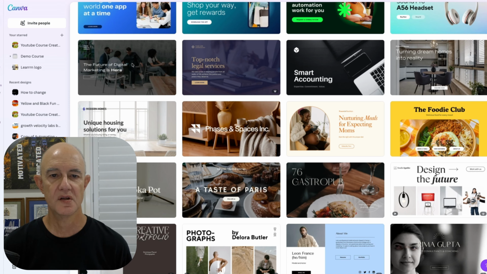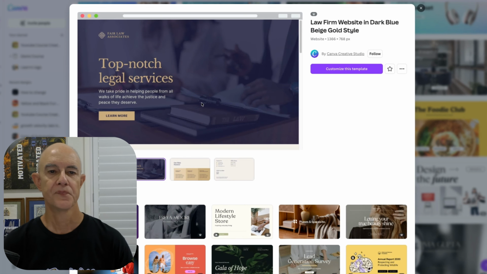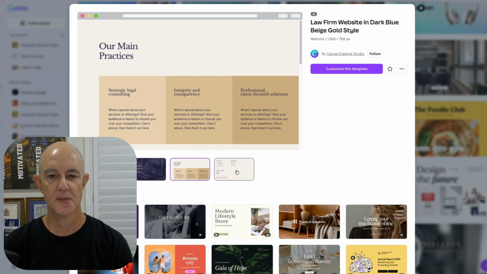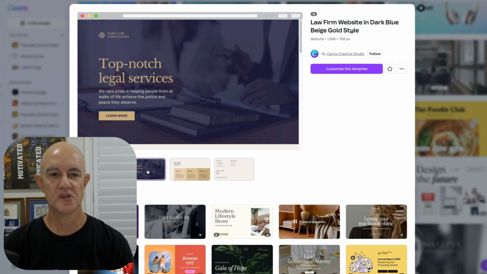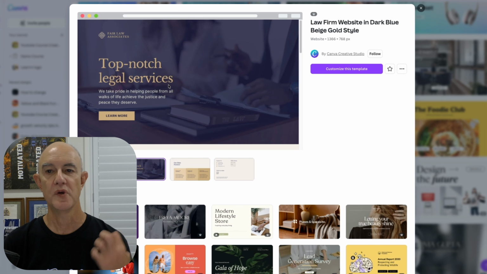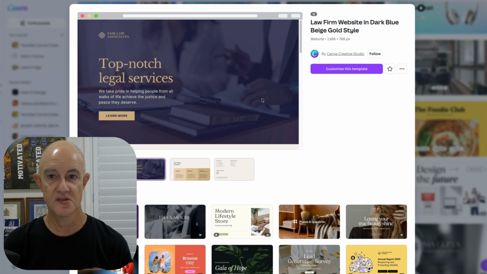So if we look at this one or this one, I'm going to take this one in this case. I'm going to click on it. Brings up the template, and you can see there's a couple of sub pages here, which is fine. Now, colors, not so good for what I want to use. I wouldn't use these colors in my businesses. I don't think they're striking enough because my colors are orange and blue and gray and white. But we can change the colors. So that's not a problem.